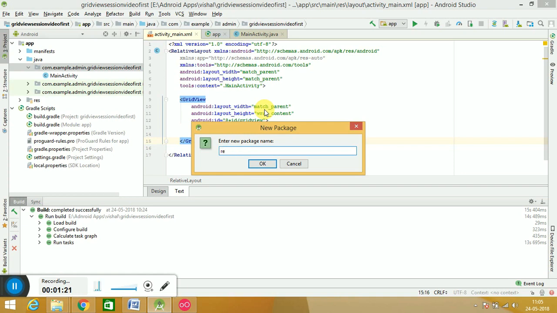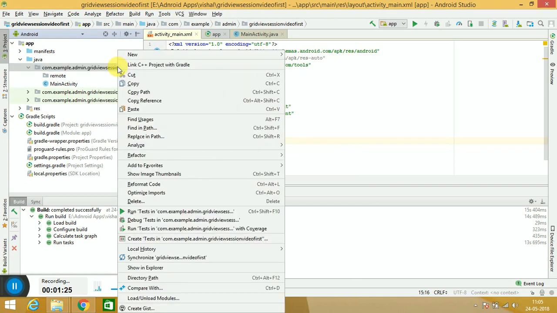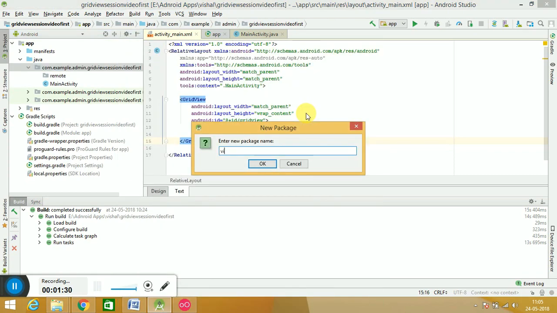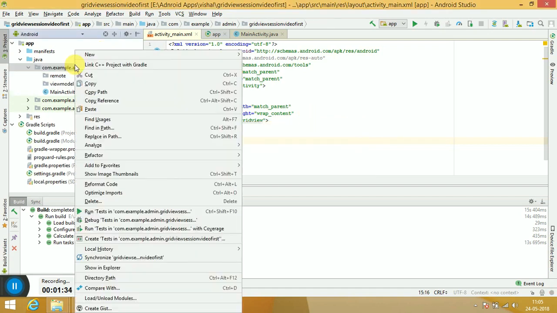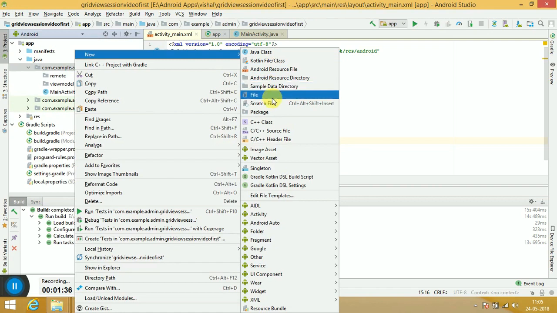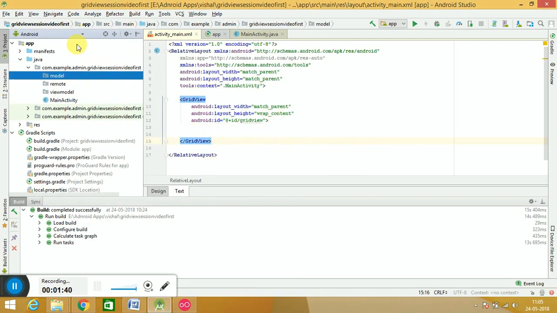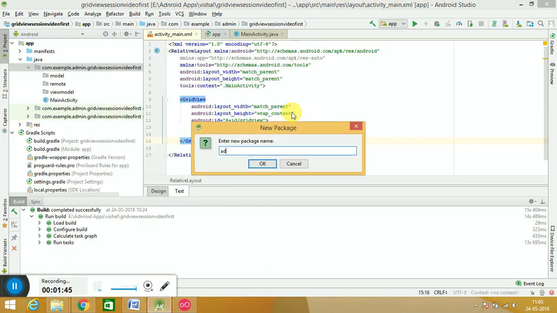We have to put all the remote files here, and then we have to make a package view model in which we have to put your custom view model, and then we have the package that's your model, and the last is for the adapter. So we have to put all the adapters here.